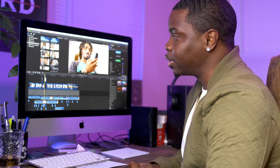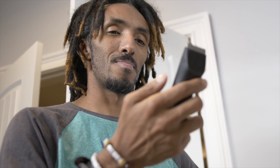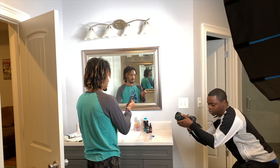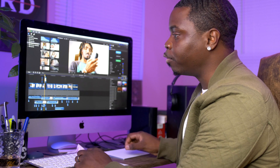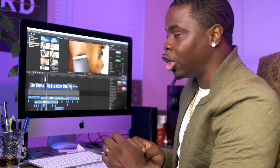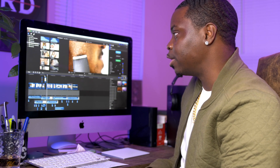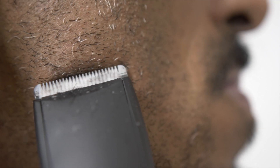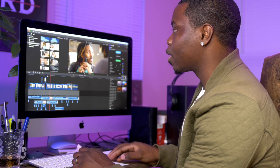This next shot of Non-Stop looking at the clippers is a connection shot. I wanted to shoot it from beneath so I could get the clippers, him, and his emotion all in one shot, making it easy to follow him into looking at himself in the mirror in one fluid motion. From there I did a close-up — a really tight shot. I had a Sigma 35mm lens but pushed in super close to get a shot of the razor right next to his skin to show that it actually cuts really well.